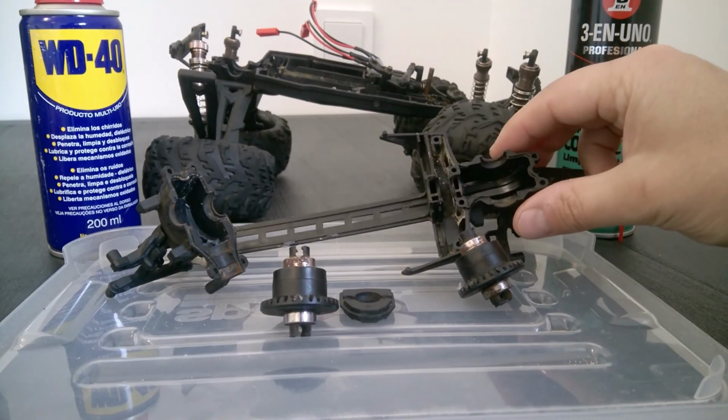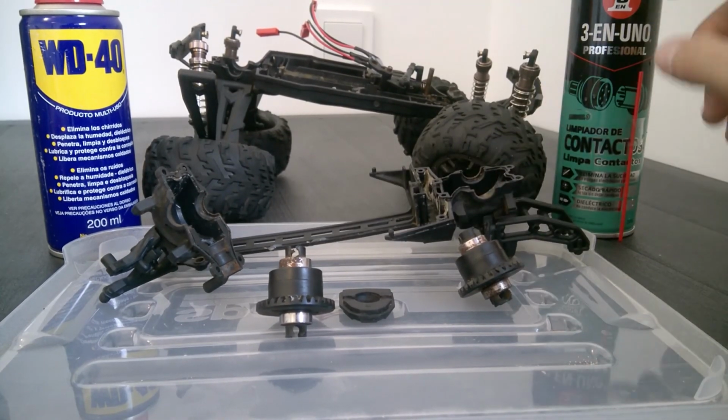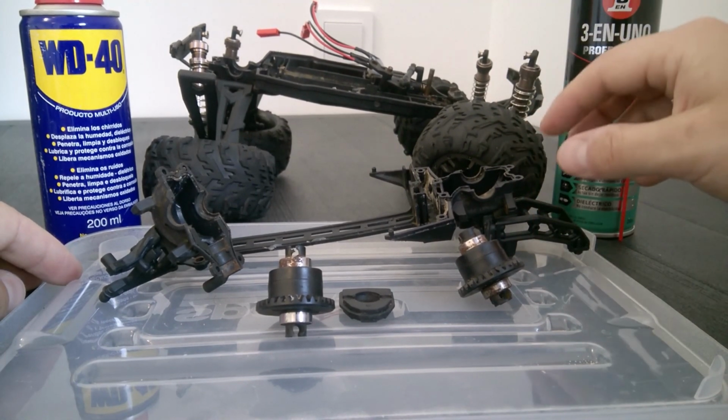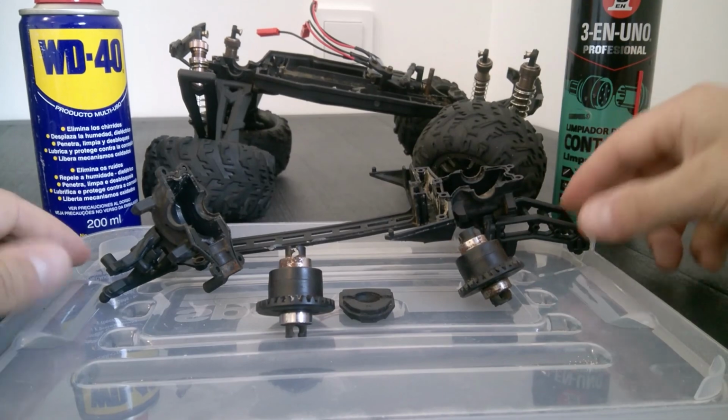As grease is very difficult to remove, I applied this contact cleaner to the grease. It broke it down and then I washed it out with water, and in this way I was able to clean out all the grease.